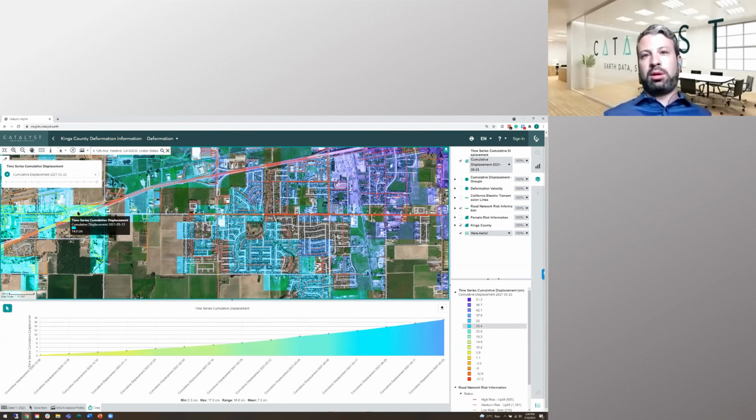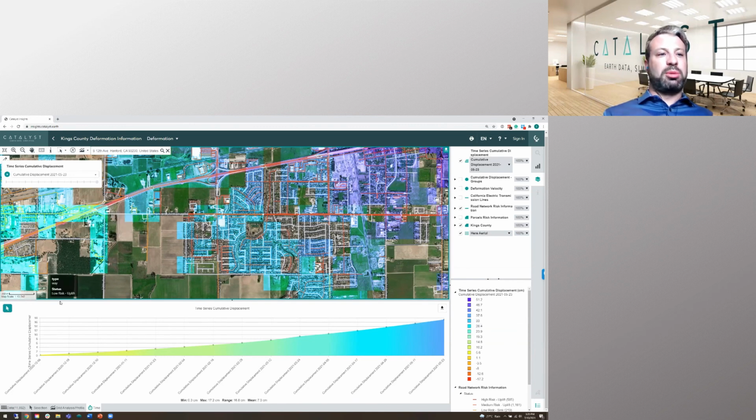Now that's one important fact. Ground displacement is a natural phenomenon anyway, so we often will see some ground displacement occurring. If it's occurring uniformly around an asset, that often is not necessarily a problem we need to be concerned about. But when we have non-uniform movement, that is where all of a sudden we might have significant risks to different types of infrastructure.